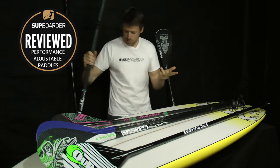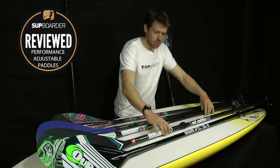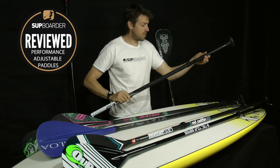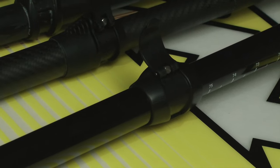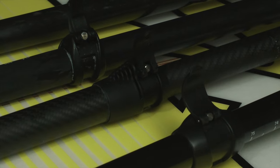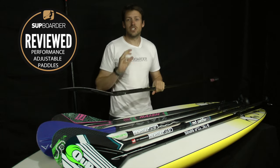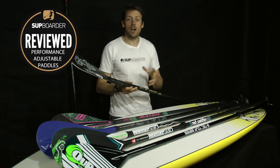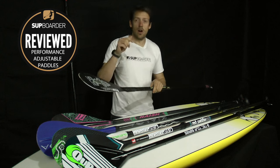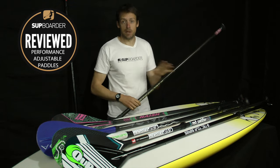So before, there's one there from Red and then a Starboard one — I think they call it a tiki lock — another nice little paddle, same sort of thing: lever, slides up and down, pull it across, locks in. Worked okay for general paddling but didn't really have that extra performance, and would I give up my fixed paddle for one of those? Not a chance in hell. There's no way I would do any sort of real grunt performance paddling with one of those over a fixed paddle — but to be honest, that has now changed completely.